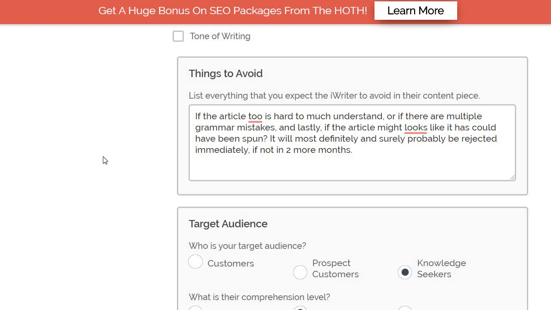So if that comes through and you put it in things to avoid and they still don't listen to you, just reject it. Don't even bother trying to fix it. That's not someone you want to work long term with anyway. They're just looking for shortcuts and it's costing you on your quality. And of course you're spending money on it. So pretty much that's that. I think that was the last thing.